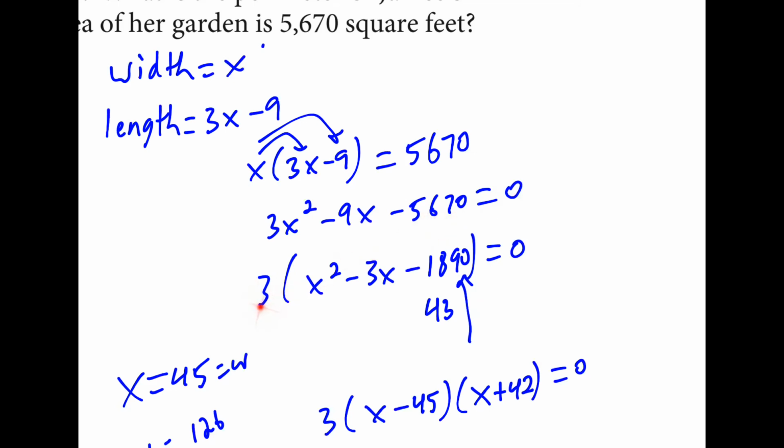And if I factor out a 3 out of everything, if I wanted to figure out what two numbers multiply to make this and add to make that, well, they're going to have to be very similar to the square root, since this is a large product and there's only a difference of 3. So I took the square root of 1,890 and I got around 43. So I figured I'll pick some numbers that are near 43. I tried 45 and 42. And it turned out, if you multiply those together, you get 1,890. And since my b value here is negative 3, I chose negative 45 and a positive 42.